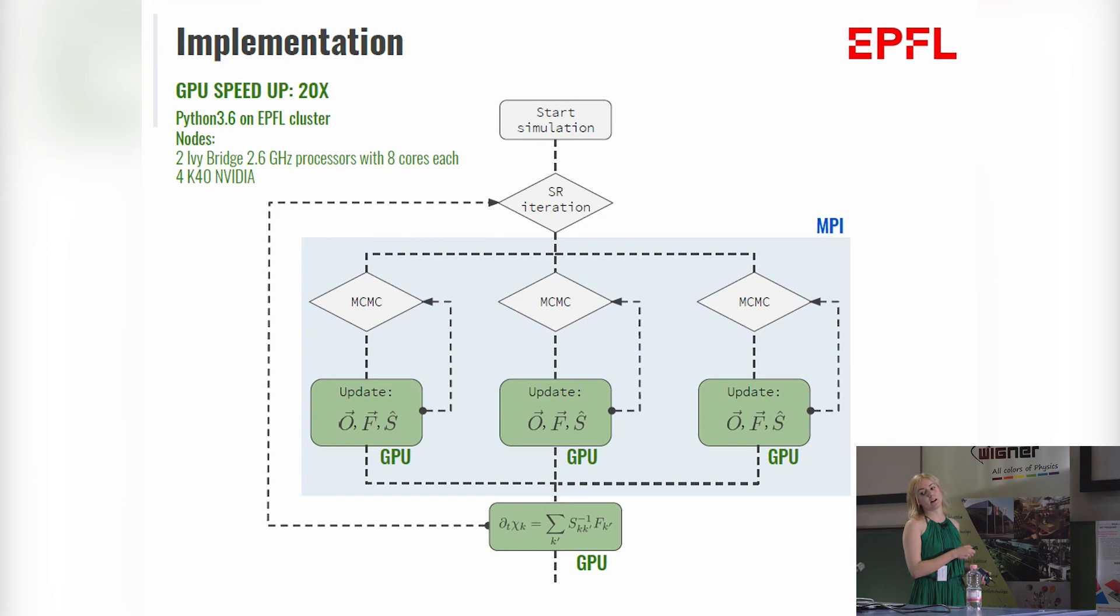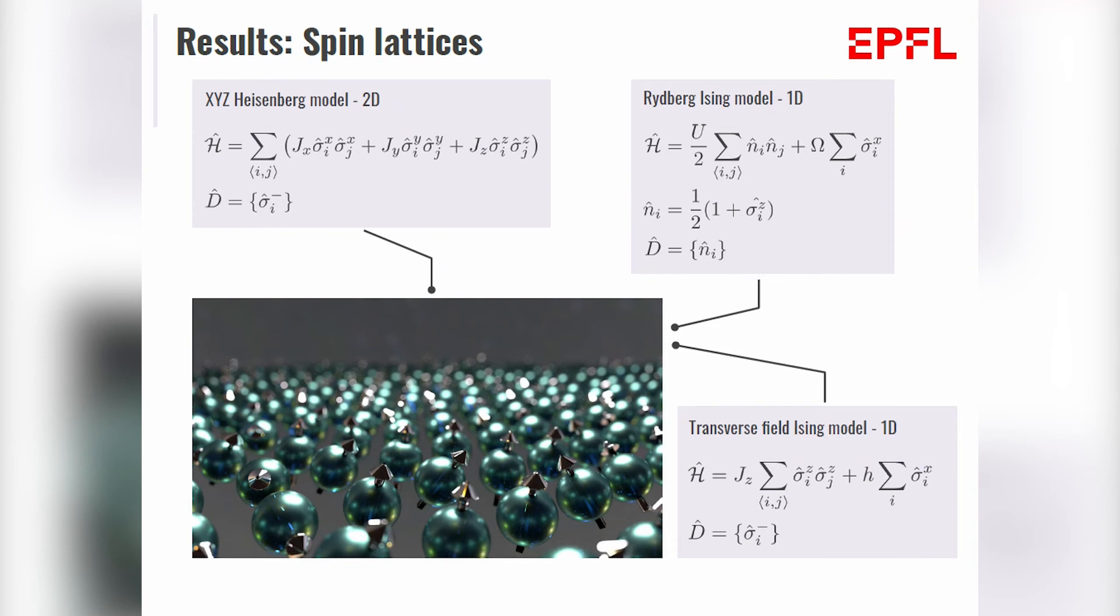Okay, now about the results. What I will show you is different spin systems and they are all interesting for some reasons which I don't have time to completely explain. What I want you to take from these slides is how diversely this ansatz works for us. So I will show you first a two-dimensional spin model with a driven dissipative phase transition, which is the most difficult problem we can choose in open systems. Second, I will show you real-time evolution in a system which is experimentally realizable, so we can actually have benchmarks. And third, if I have time, I will show you results for a transverse field Ising model where I actually used L dagger L to converge to the steady state.